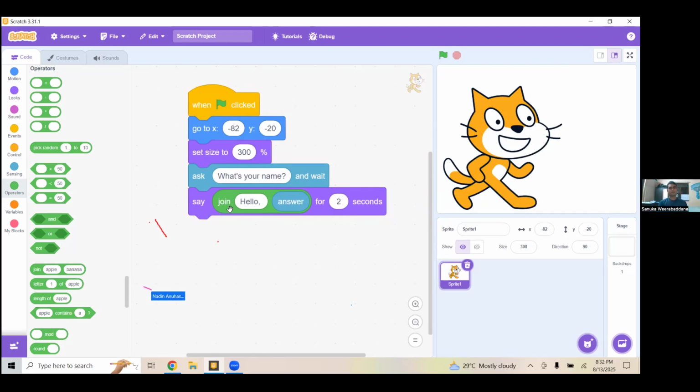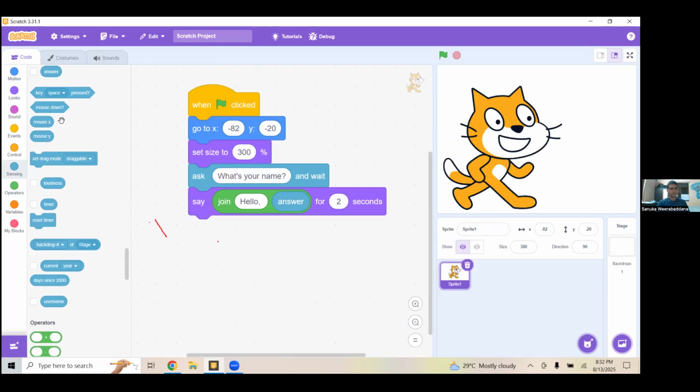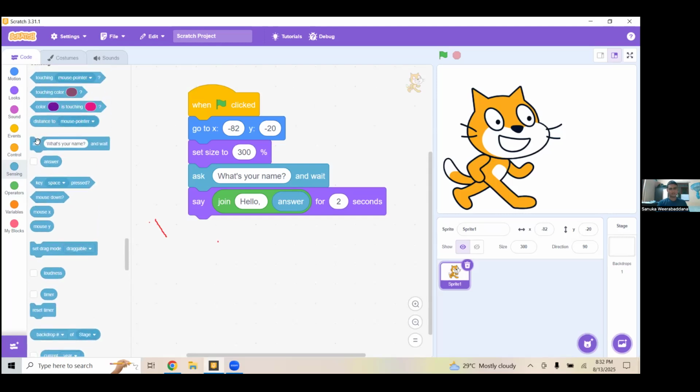Now, what's the next thing that they ask for? The level, yes. Next one. Ask, select a level. It's the same block.